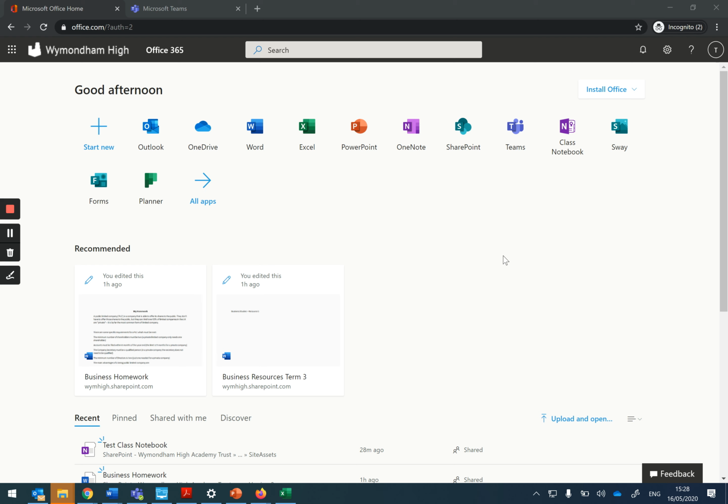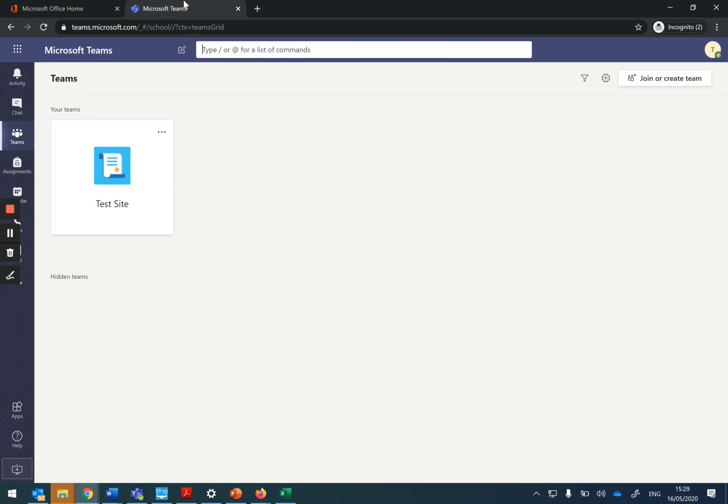To start off with, you can see that I've signed into office.com to bring up my 365 page, and I've signed in using my school email address and the password that I use to log in when I'm at school. I'm sure most of you will be familiar with this screen. I can access my emails, for instance, but to get onto Teams, we're going to click the Teams button up here. When we do that, it's going to launch a new tab into Microsoft Teams.